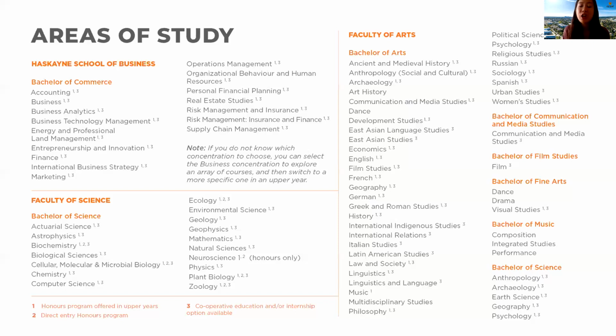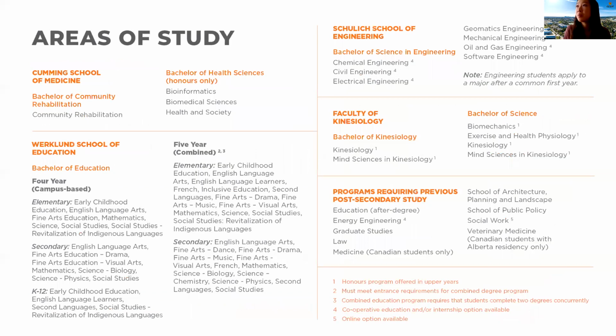And even if you're not sure what program to choose, or you already know, it's a really good idea to do a little bit of that research beforehand in high school, just to give you a better idea. So here we have some other programs that are available as well. So like I said, this will be found in your view books. And you'll see the little footnotes there in the view book. If you're wondering if your program has a co-op or internship available, you'll be able to see that in the footnotes.